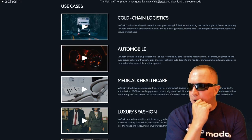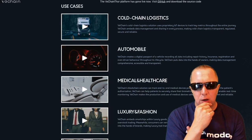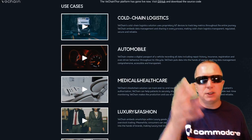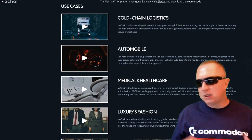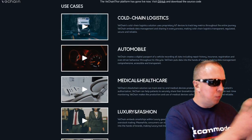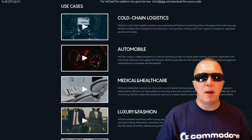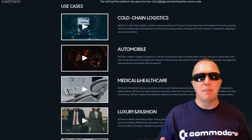Basically, they are a blockchain technology that are trying to solve problems within quite a few different industries, as you can see on the screen. The best way I could describe it is the cold chain, for example, at the top there, in the food industry. Think of Eddie Stobart's, a well-known logistics company in the UK, takes products from point A to point B. En route, that product, which could be food, gets damaged for whatever reason, and it arrives at point B, and someone has got to take the blame for that.